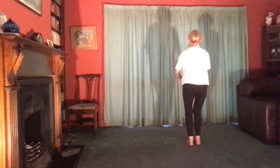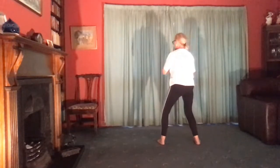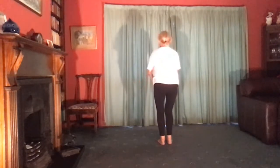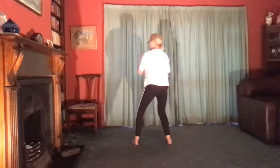Step together. Turn right. Sink into the right. Step apart. Turn left. Sink into the left. Step together. Turn to the right. Sink into the right. Step apart.